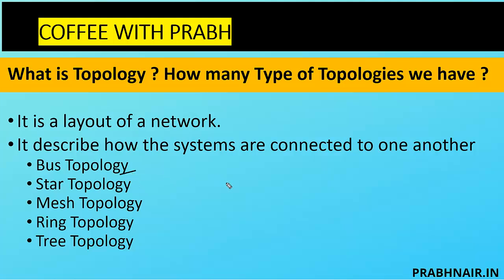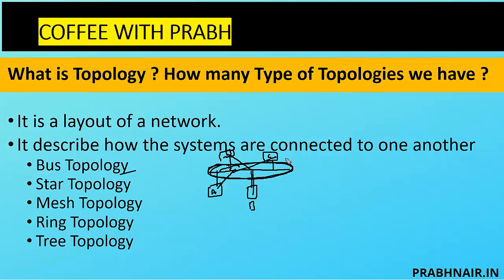In the case of bus topology, what happens is we have one cable and all the systems are connected with the cable. So we have a system A, a system B, a system C, and a system D. A wants to send data to C, A will send data via media. This is called media, by which it delivers the data to C. If B wants to send to D, B will send the data to media and media will send the data to D. So the entire communication is happening through this media.